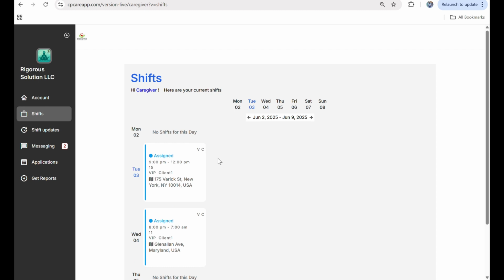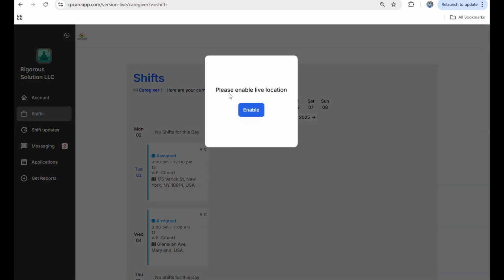Each time you are about to start a shift, caregivers, do not forget: when you click on your shift, a pop-up will come asking you to enable live location. You have to enable your live location. If you do not, you won't be able to start that particular shift.